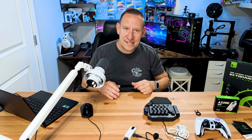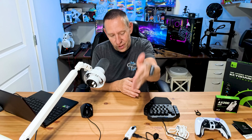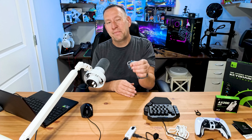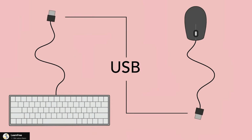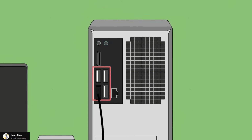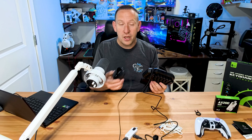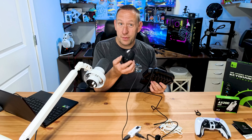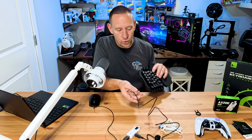Now, why exactly would anybody want this? Especially, this is for a PC. It's made to use on your PC. So you can already plug this one-handed controller straight into the USB on the computer and it'll work. You don't need a hub like this. You can plug your Alienware super cheap mouse like I've got here directly into the PC and it also works.